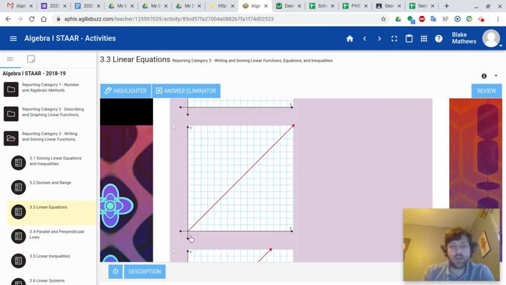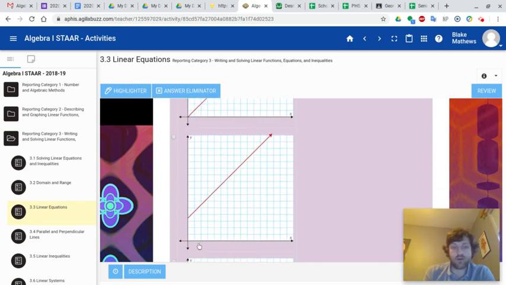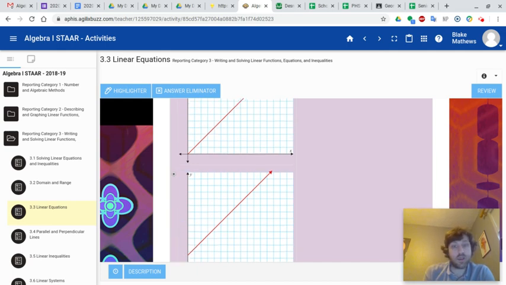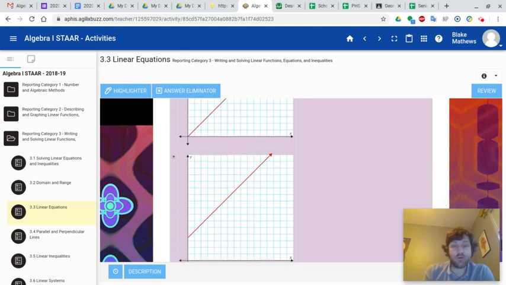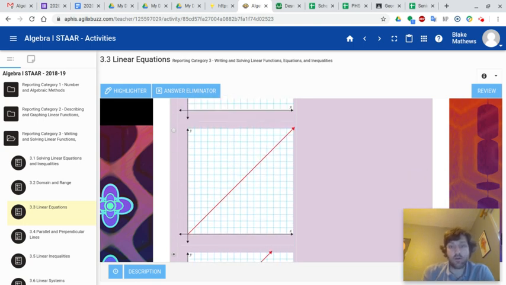So the question is, does the graph start here, down at 0? Or does the graph start up here? So in other words, does he start walking part way through his journey, or does he start walking at 0? And the answer is when you start from 0. There's no starting point beyond 0 when you are talking about moving somewhere, going somewhere, driving, walking. So that's why this graph, the one that crosses at 0, is the correct answer choice.